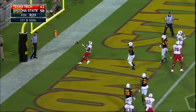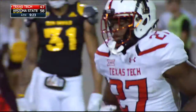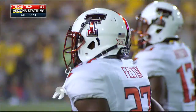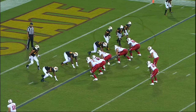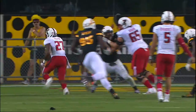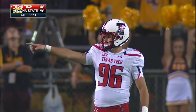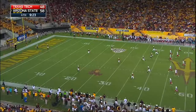DeMarcus Felton has his second career touchdown, and Texas Tech has exactly the kind of drive they needed to get back in this game. And how easy is this — Arizona State's defense was bringing an overload blitz. Look at all the guys on the right side of the offensive line — untouched. They send Balazs back with Tim White back in the locker room with what looked like a lower body injury. He's one touchdown shy of the FBS record in a single game.